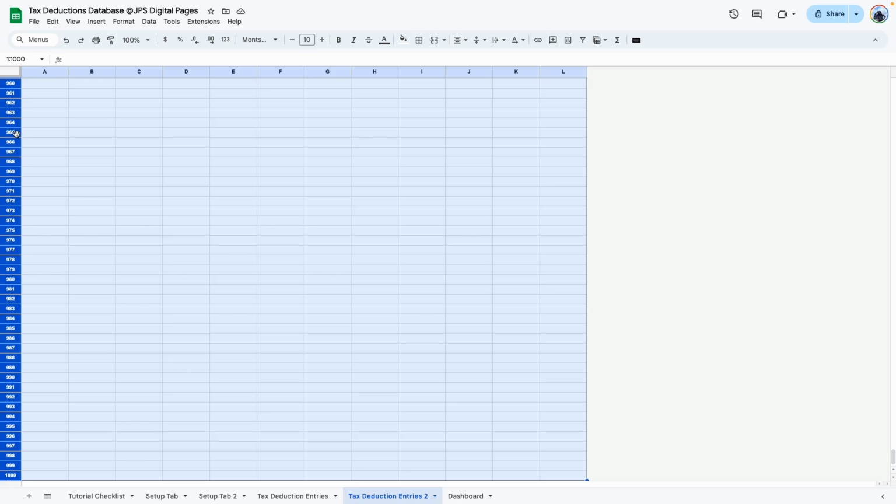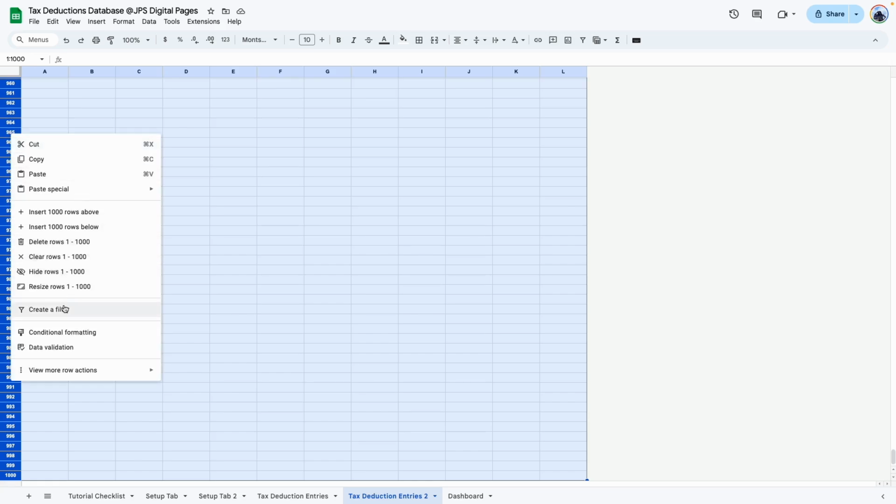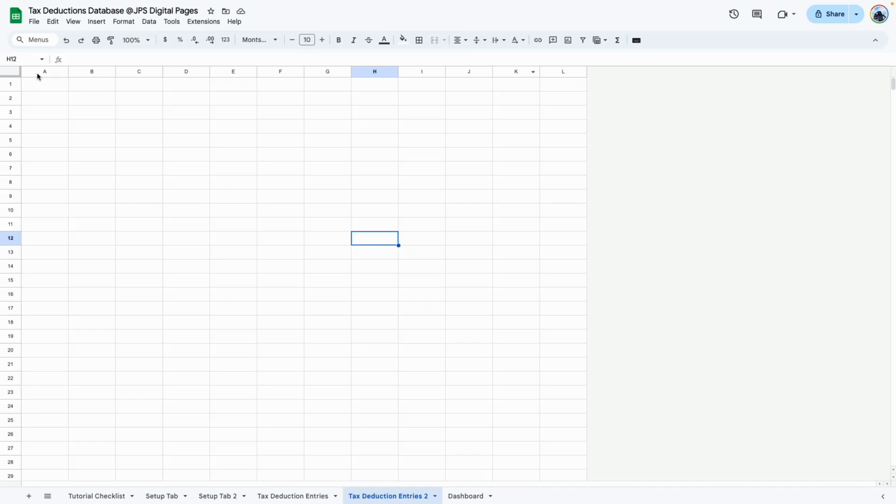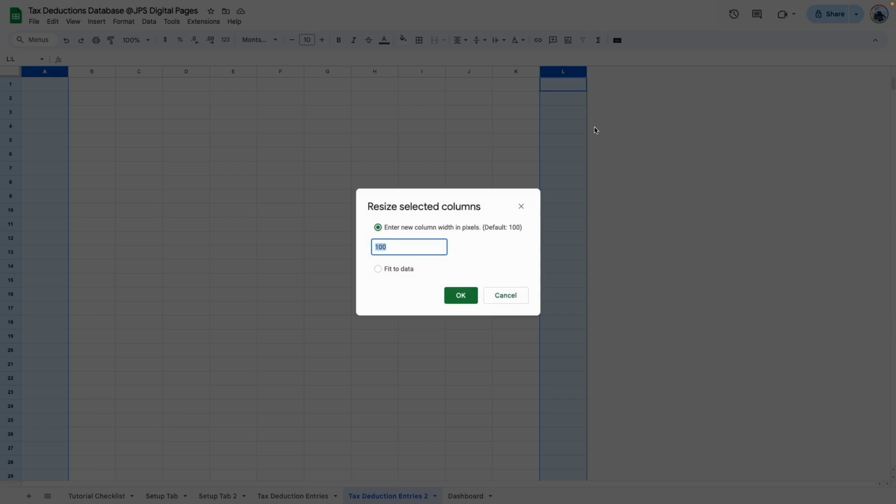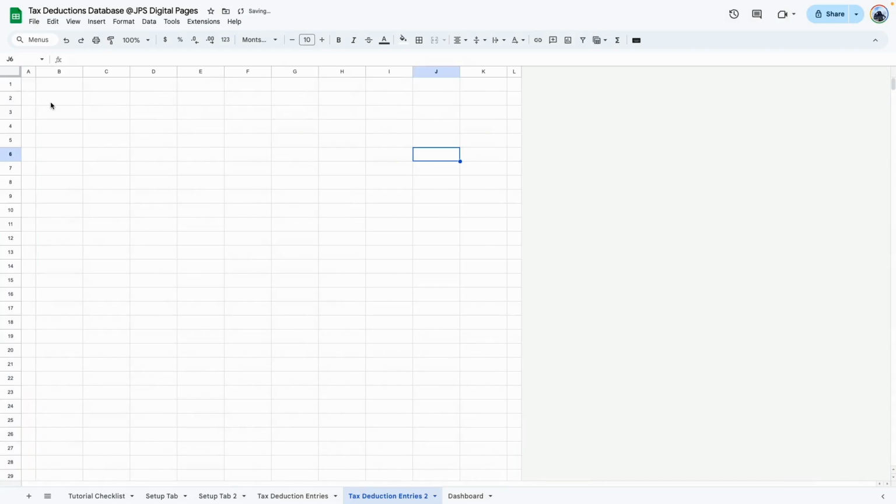By the way, to select everything at once, tap Shift, Command, and the down arrow on your keyboard. This is the shortcut key for MacBook, and I believe it's similar for Windows: Shift, Control, and the down arrow key on your keyboard. All right, so now that everything is selected, I can right click and resize it, and I'm going to do 30. Select the first and the last column, right click, resize that to 30, and then I'm going to start working on the structure.